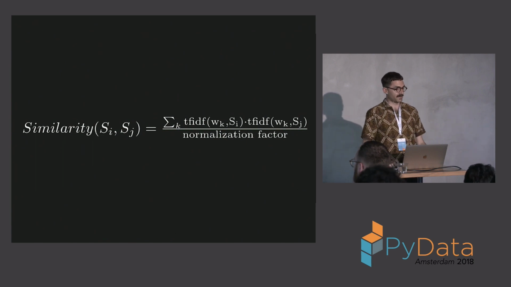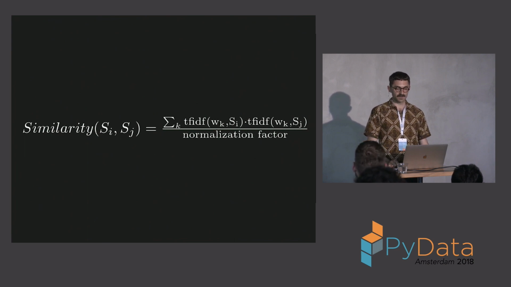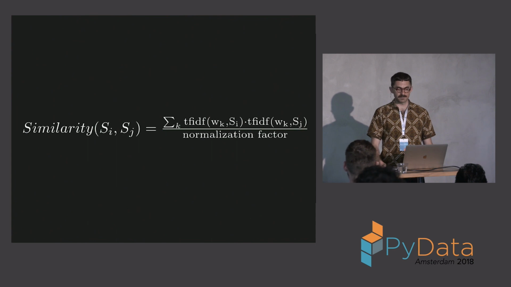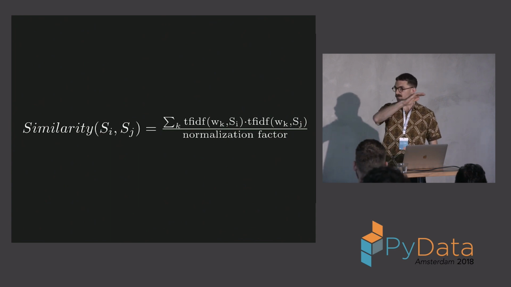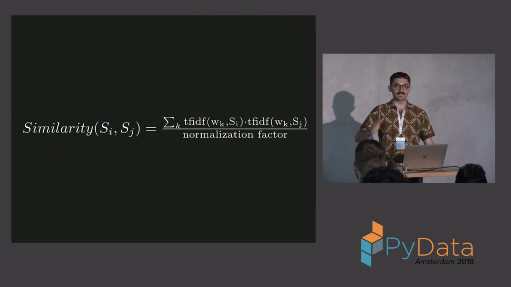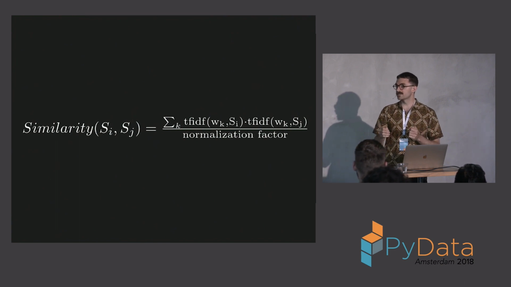And as a side note, what GenSum actually does is calculate not the TF-IDF score, but something called the BM25 score of each word, which is almost the same, except that it modifies the term frequency calculation a bit such that it saturates, such that the more it appears, the less of an influence that has on the overall score. And that saturation point varies depending on how long your sentence is in regards to the average length of the sentences in your text. So if your sentence is shorter than average, that TF score can saturate more quickly.